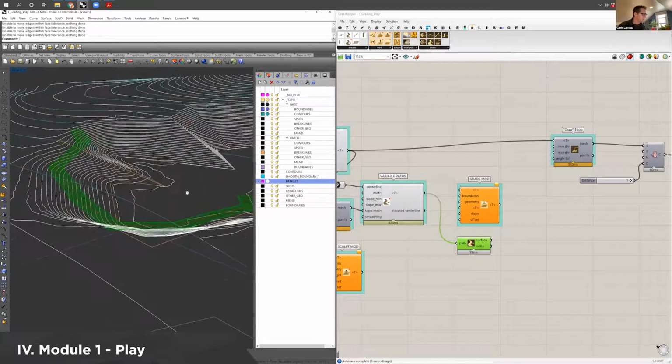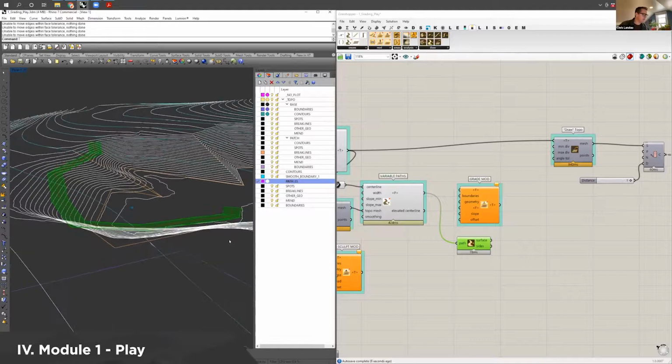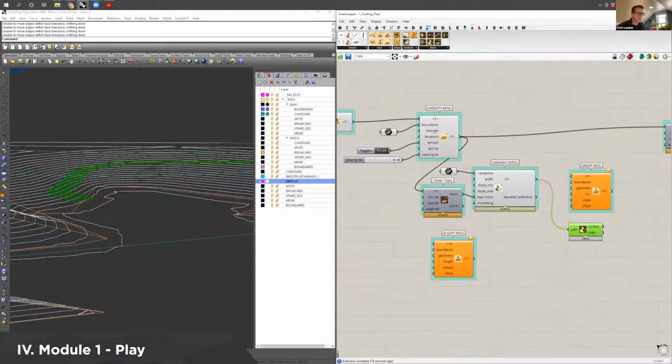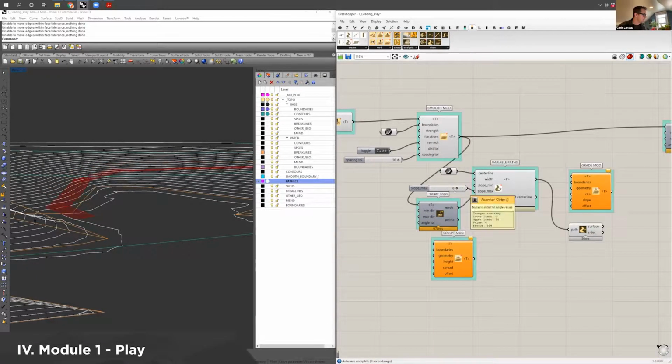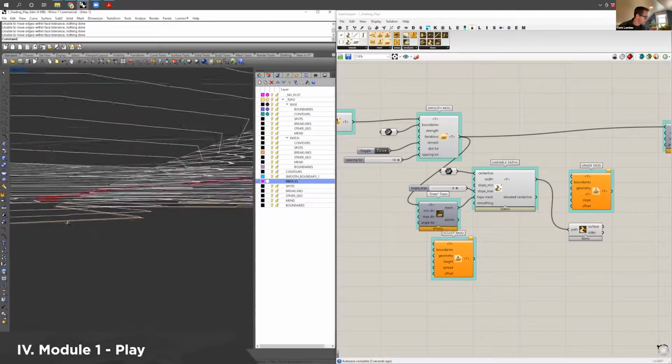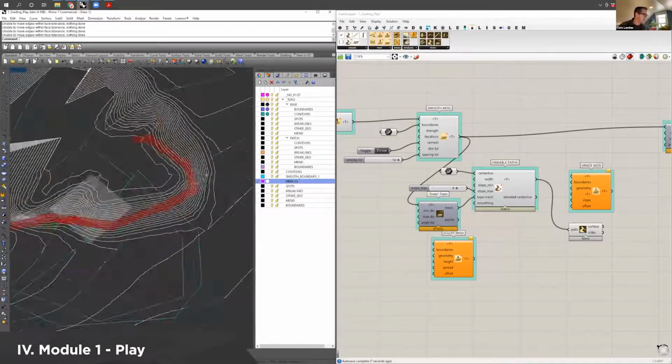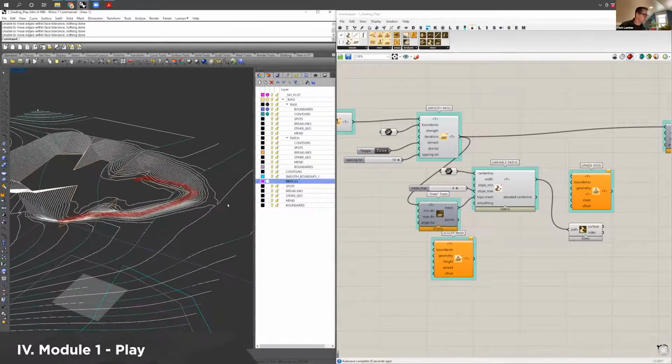Now, the problem I'm having is that this path is not hitting the bottom. The reason for that is I've said the max slope can be 5%, but I haven't provided enough length for it to meet that. So I can do one of two things: I can make it steeper or I can make it longer. For now, I'm just going to make it steeper. So if I say 8%, oh, look, now it comes pretty much down to the base. It looks like it works quite well. So now I have a path that's navigating through this terrain.